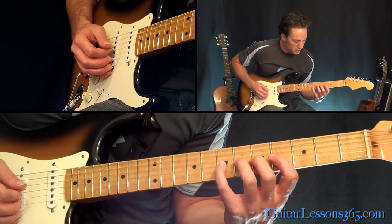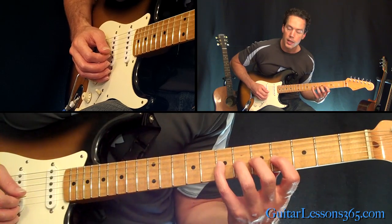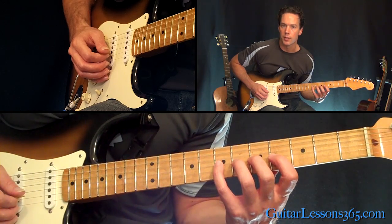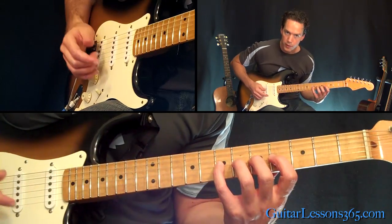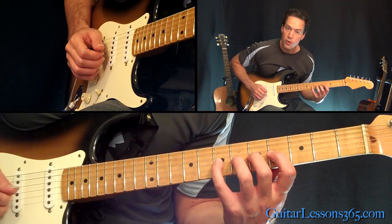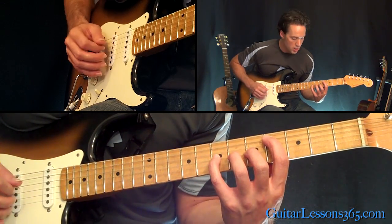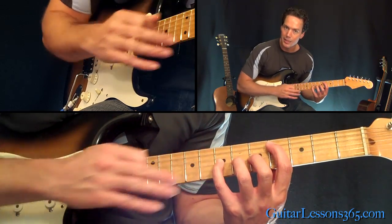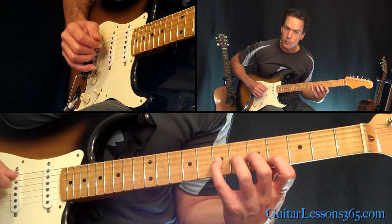All right, so what we're gonna do is, you wanna keep those fingers properly placed, right up against the fret, and with not a lot of pressure, barely touching down on the string, okay? They're perfectly in line, you've got nice arced fingers here. Now we're going to take the first finger, and we're going to go to the 5th string on the 4th fret, while keeping the other ones, try to still keep the exact same amount of pressure, nice and light, even pressure. And then over to the 4th string.